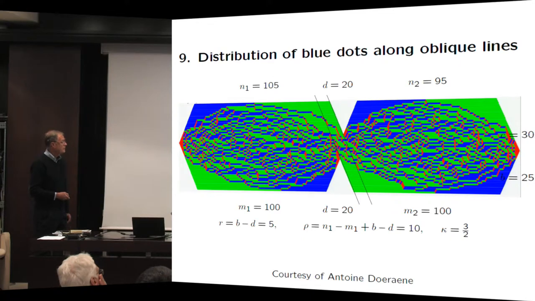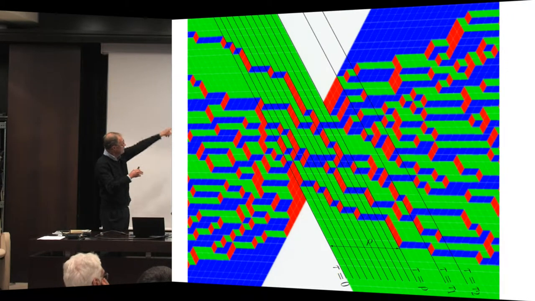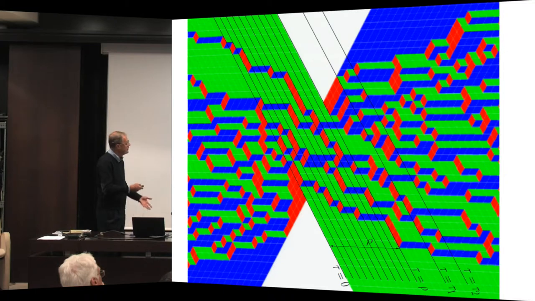Now, I'd like to look at this model again. So the Antoine's model that he made, and I again look at a microscope about that region, about those two cuts, so I have those parallel lines. So I'd like to know, for instance, what is the distribution of the blue tiles all along these lines here, okay? That's what I want to know. I also want to know, say, what's the joint distribution of the blue tiles here along the line tau 1 and tau 2, say. Okay, such questions.